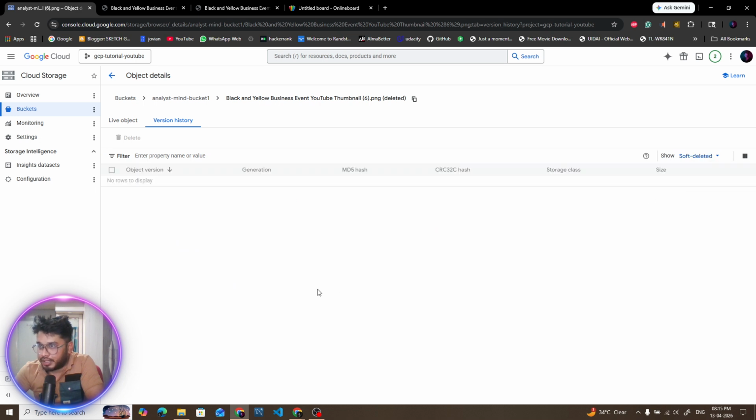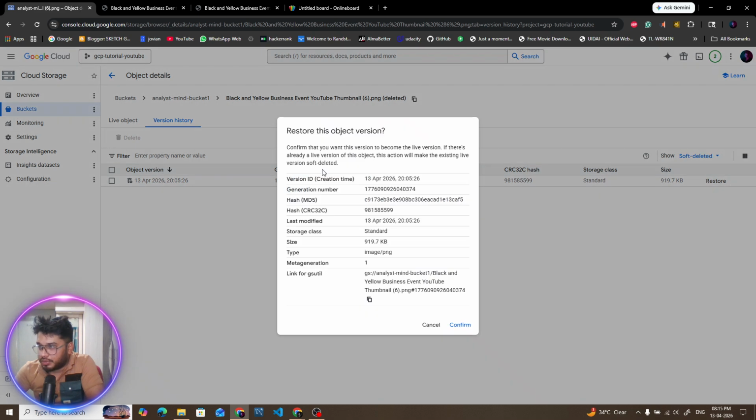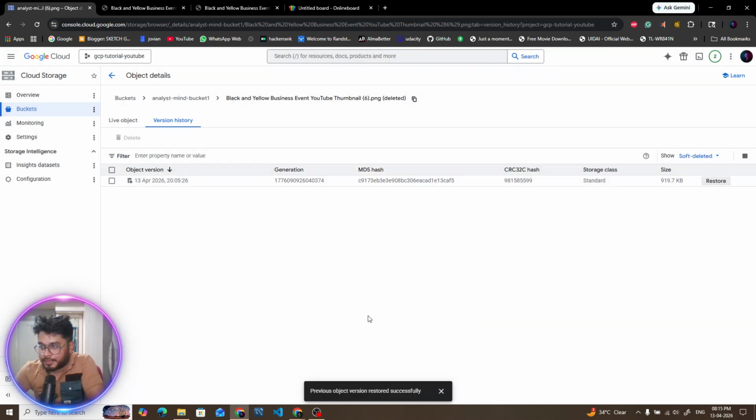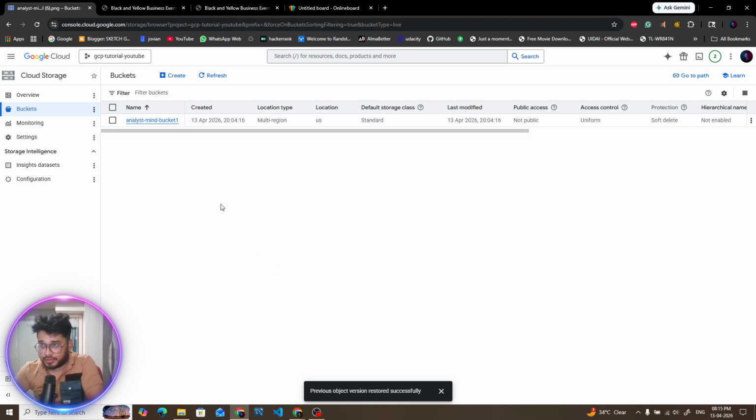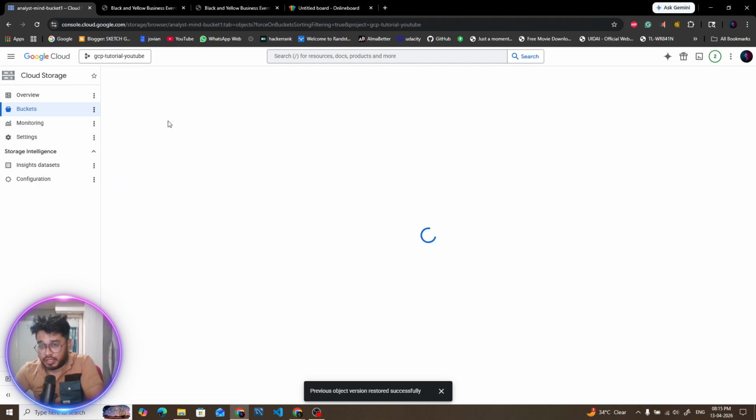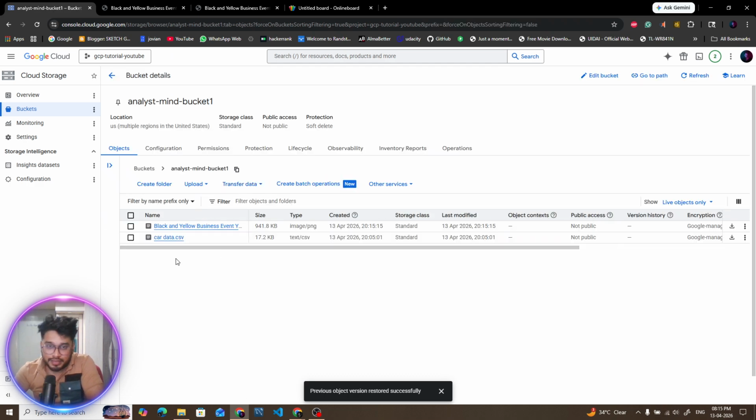Click on soft deleted. Once you see it, you will find the file which you deleted. Just click on restore, confirm. That file will get restored. So today we also learned this one thing. I hope everyone is clear on this.